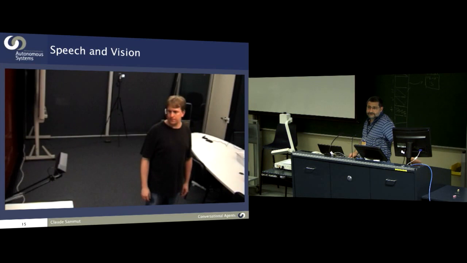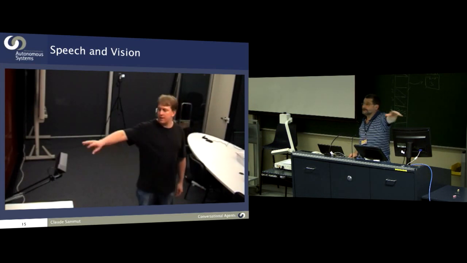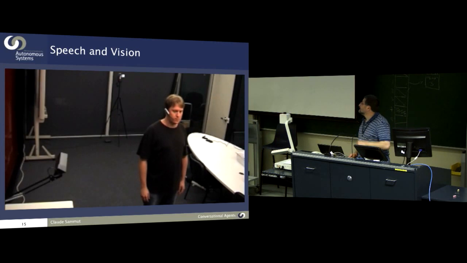So now we've actually got all of these programs connected to the room, and it can turn the lights on and off, and there are cameras that can detect gestures. So in this case, Matt, the guy doing that, is pointing to the light and saying, turn that light on. So the camera is detecting the gesture.